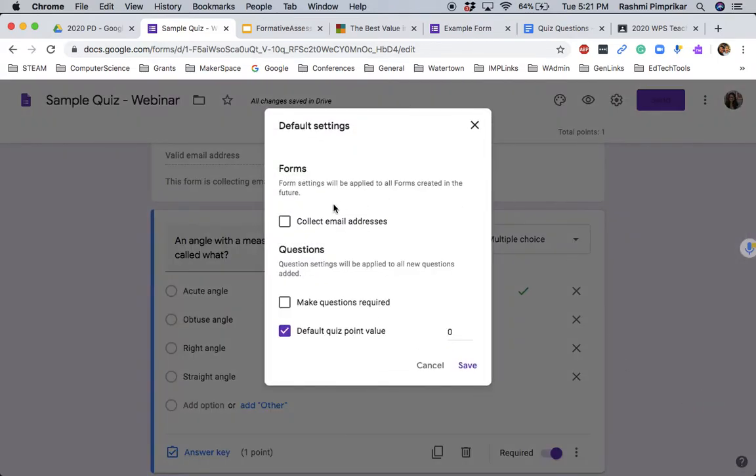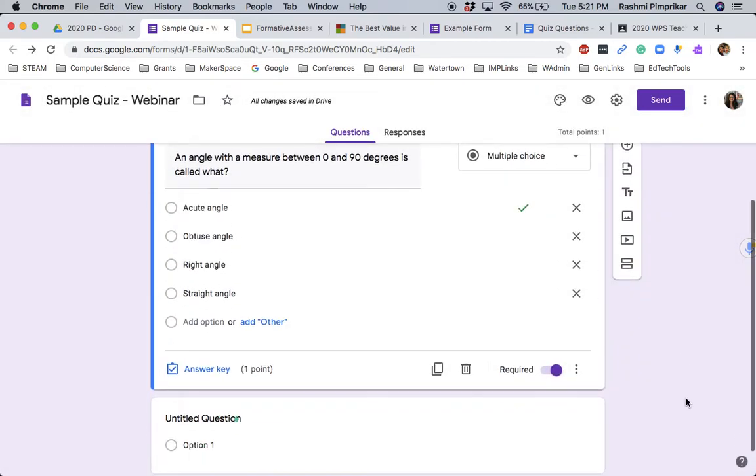One of the preferences that you can always change at any point of time is you can make all questions required, which might be the case in quizzes. So if you choose that option, all the questions you create will be required, and you will have to toggle it back to make it not required. In this case, you can also state to collect email addresses, so we can do that at any point of time. And you can also assign a default point value of 0 if you want, or you can change that value to 1. So let's click on that, and we've saved our default options.